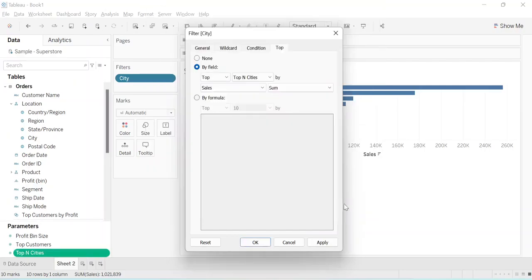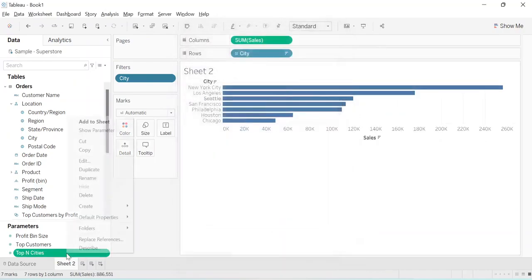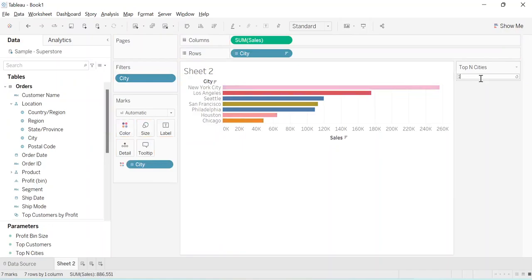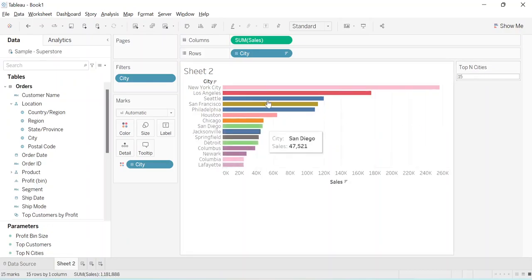I say okay, and now I will say show parameter. Now I can see my top 7 cities in my view. If I want to view the top 15 cities, I simply put a value in the parameter, and Tableau will display the top 15 cities. So this is one of the very basic examples of a parameter that you can use in Tableau.